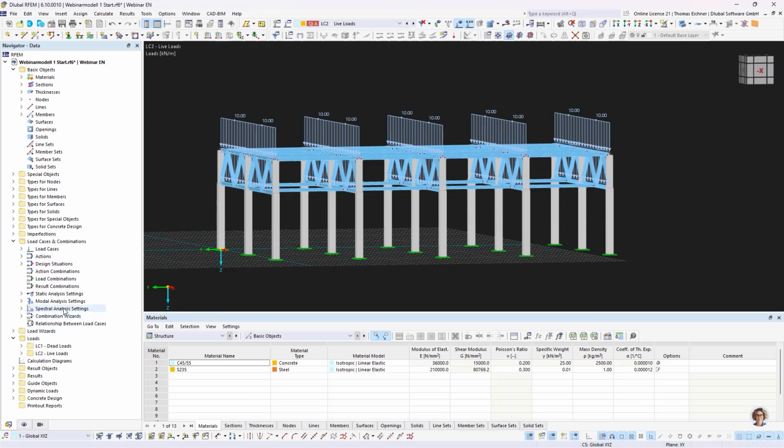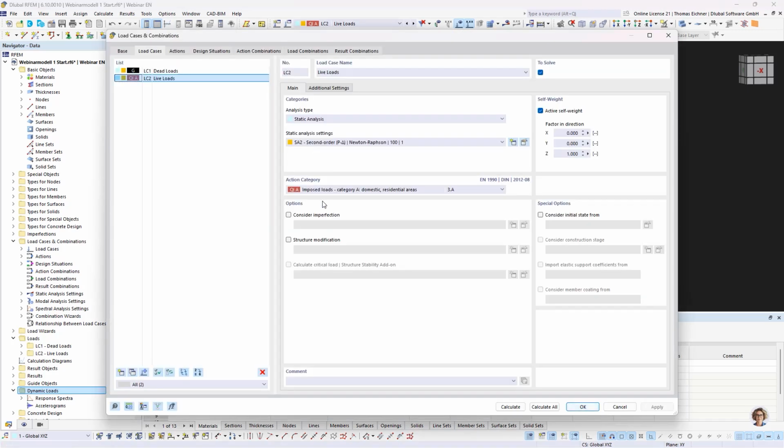Then we will see that we have added our modal analysis settings, spectral analysis settings, as well as our dynamic loads. With that, we can start. One thing we always need for dynamics is the masses, since in the dynamic equation we also have the masses.